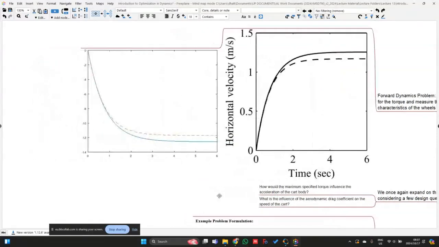Okay, and we then also, I think, had this plot, which was also for one of the wheels. I think it was the rear wheel angular velocity. And in this case, we can see that it's negative, so it corresponds to a horizontal velocity of being positive. We know that if the wheel is moving clockwise, we expect the cart to move to the right. So if we have a positive horizontal velocity, we expect a negative angular velocity.